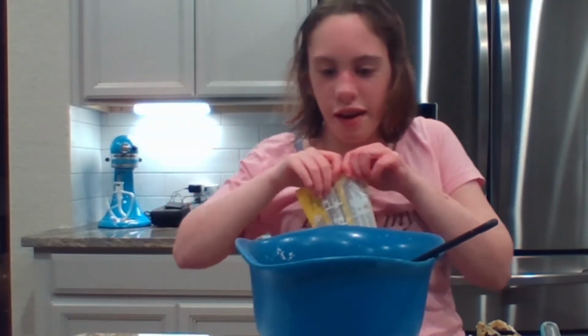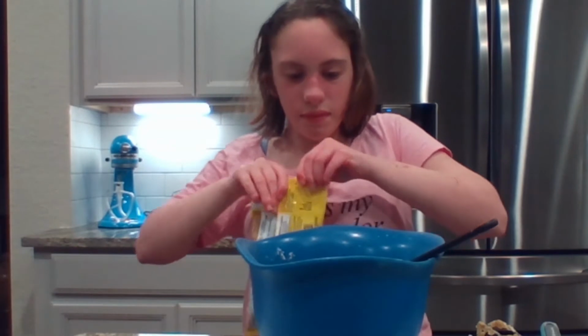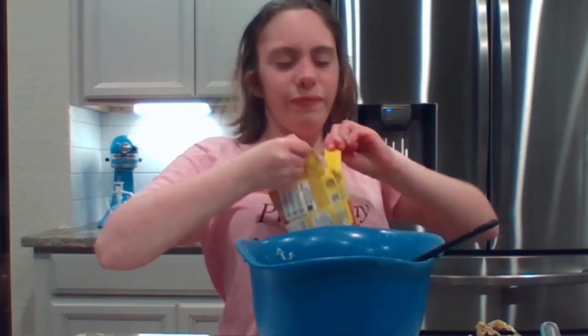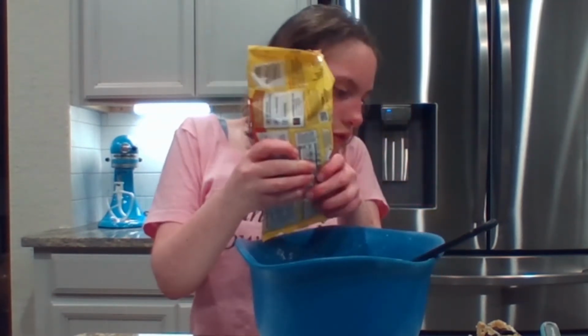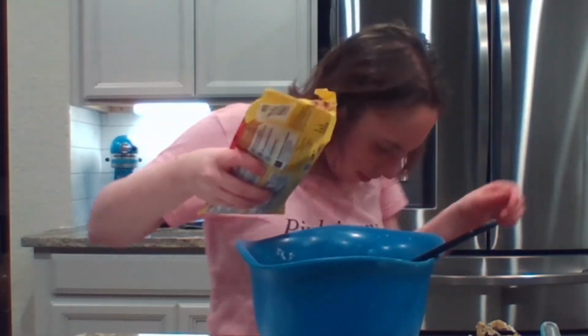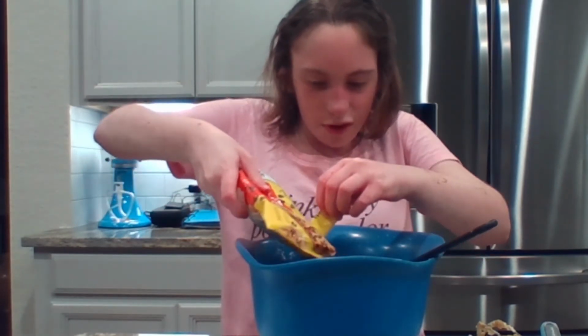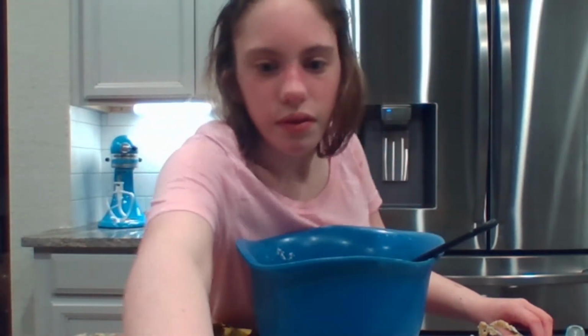Chocolate chips are next. I need to pour how much chocolate chips we have. Okay, I'm going to pour it out.